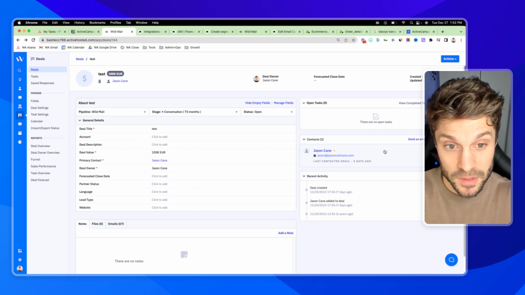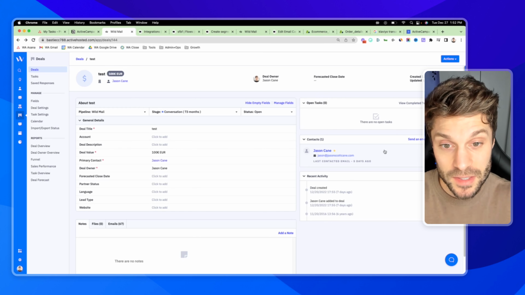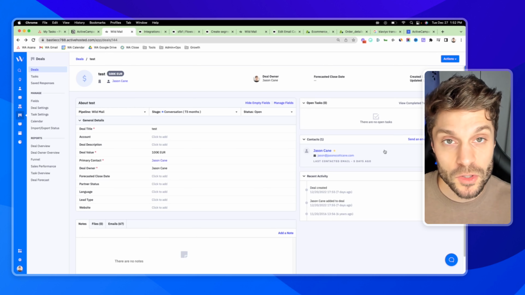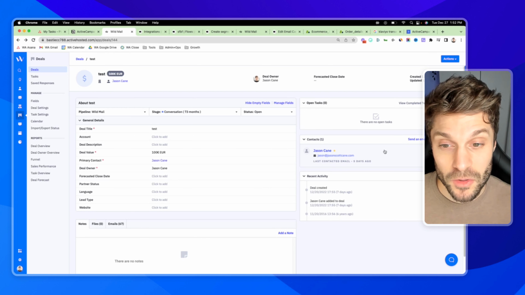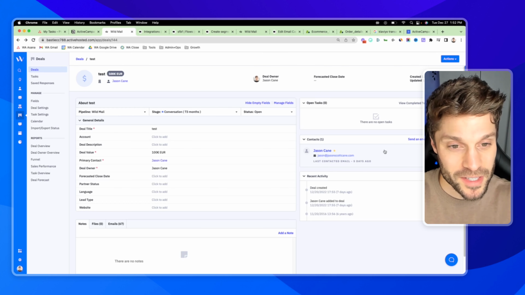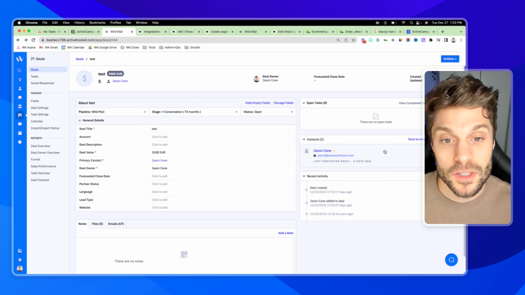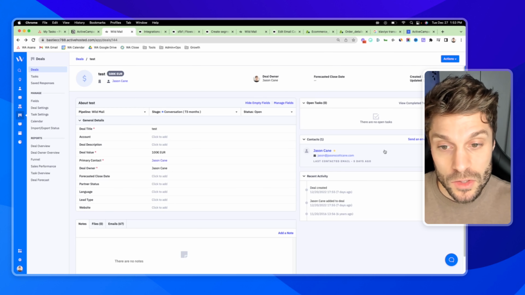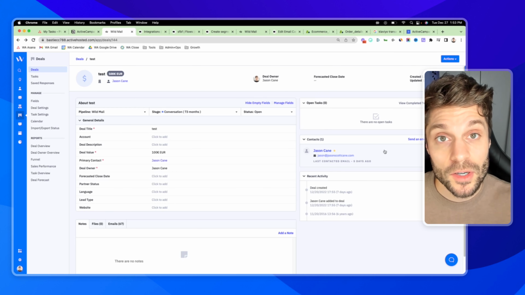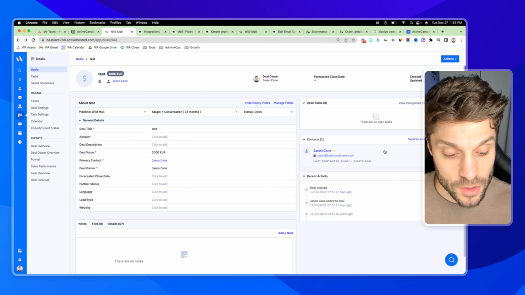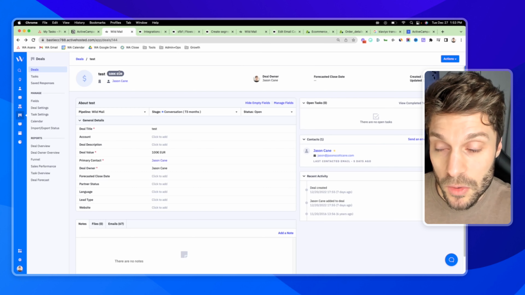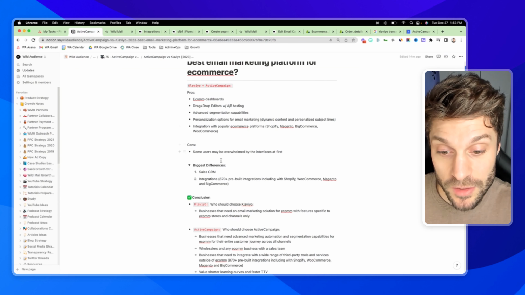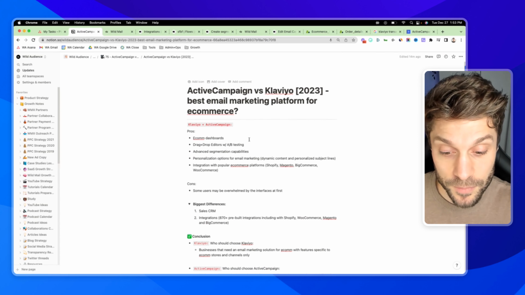Support is going to be able to see these profiles. Sales is going to be able to see this, and marketing. So all of your departments are going to be able to break down the barriers that are typically set up between them and their siloed roles, their different softwares. All of that is going to be united inside ActiveCampaign so that they can together provide a better customer experience with tighter feedback loops between the different teams. So that is one of the pros of ActiveCampaign. And one of the major differences, there's not a sales CRM feature with Klaviyo.